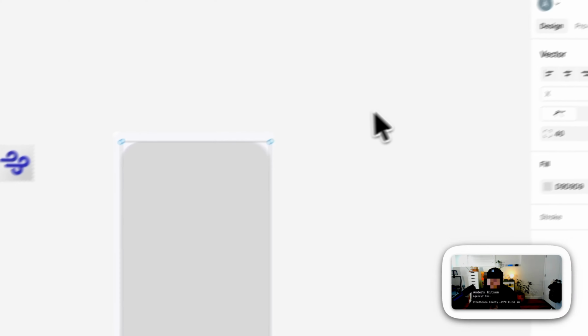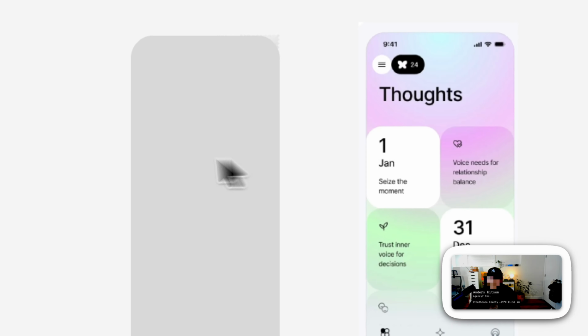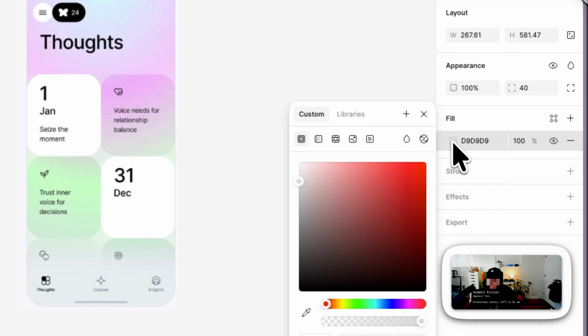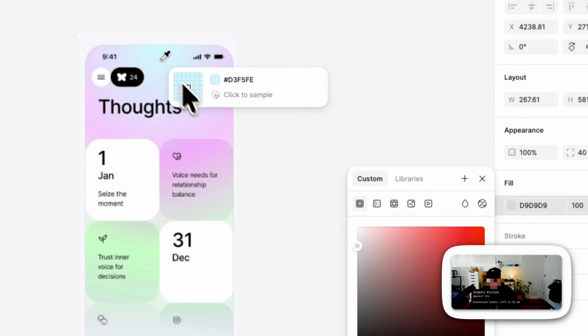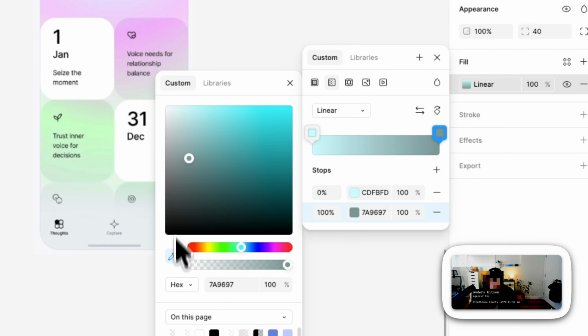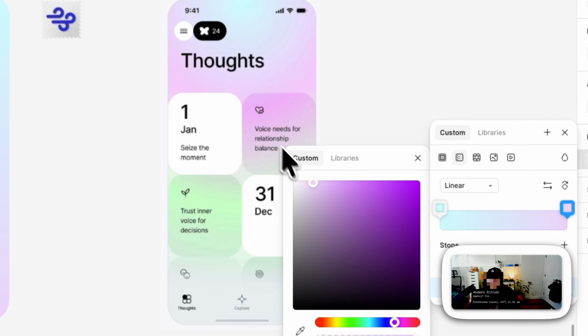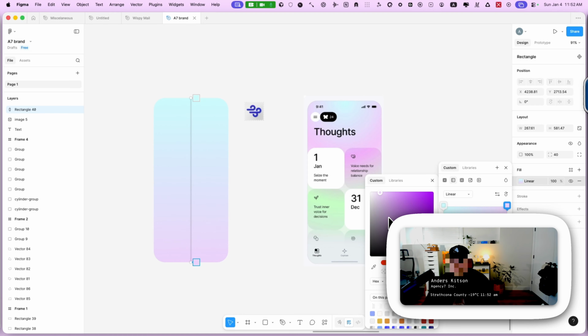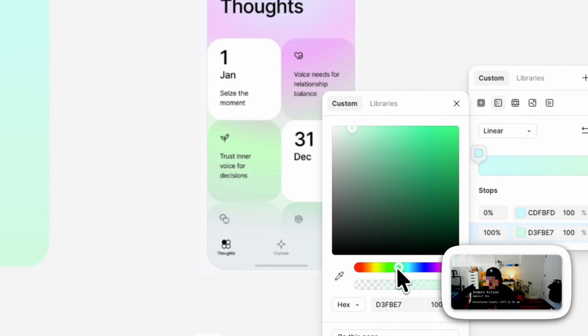Okay. Let's give it a gradient, kind of like this gradient. So let's make it our own a bit. It is a nice gradient though. Let's make it green. Yeah, there we go.